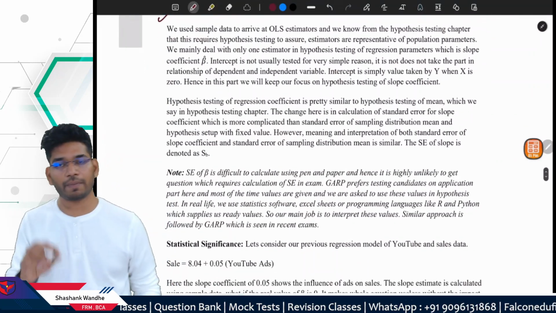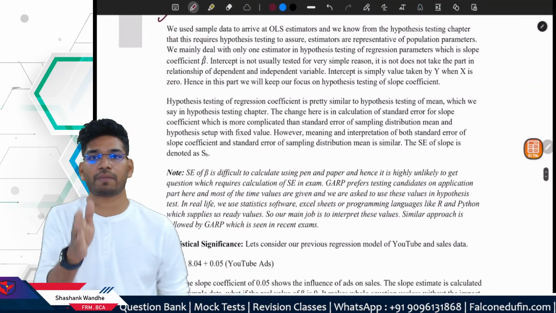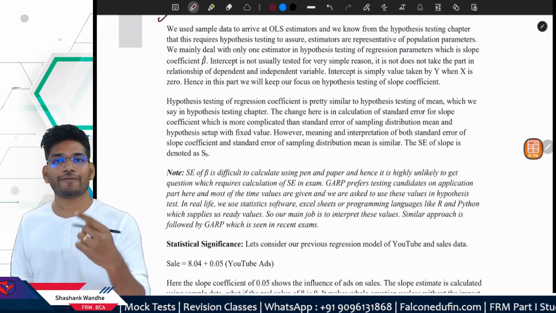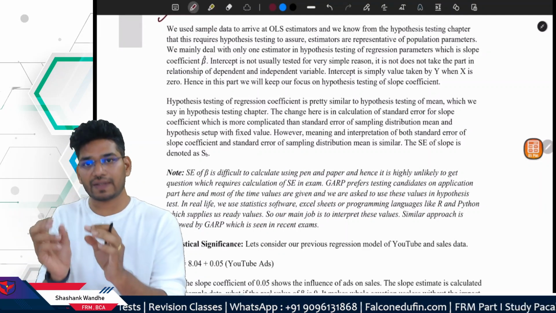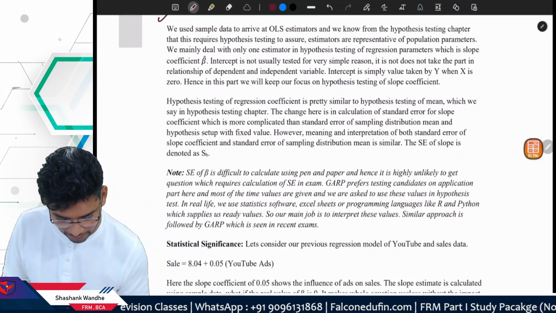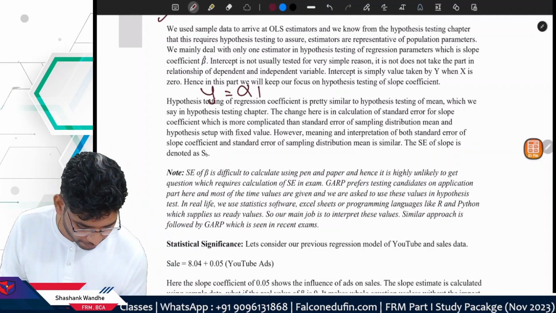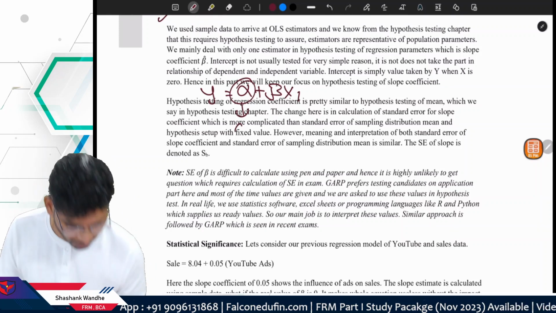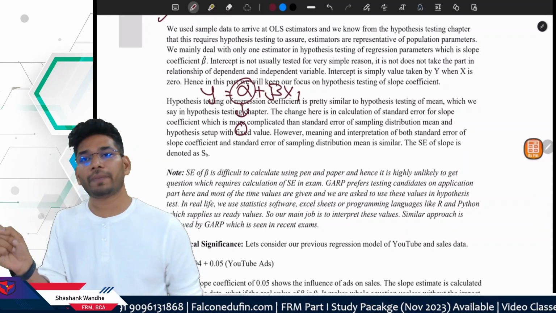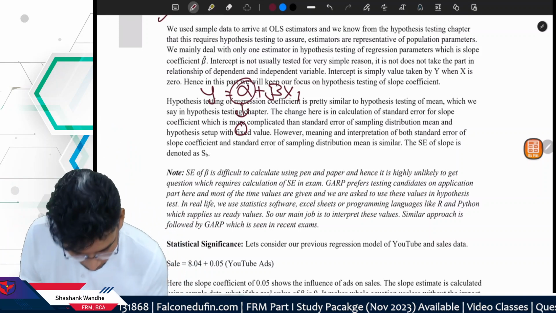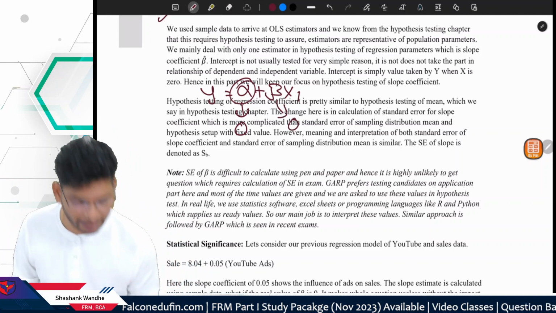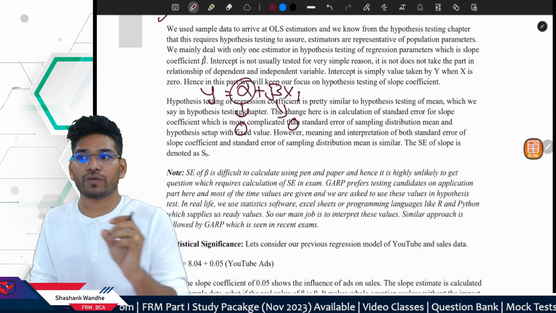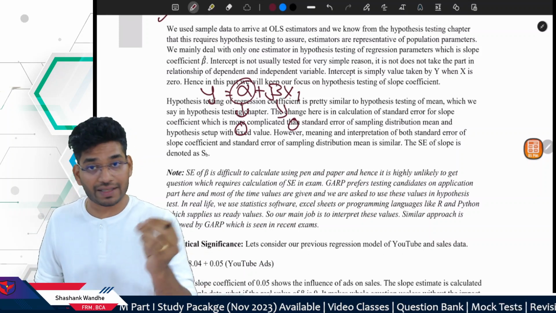Hypothesis testing. Now remember, recall our equation. Y is equal to alpha plus beta x. Now here we don't bother about hypothesis testing of the intercept. Why? Even if the intercept is 0, our model is still relevant. Even if this is 0, x will be able to predict y, right? But what if this particular beta is 0 and we performed the calculation in the wrong manner and we got some value for it? That's the problem.